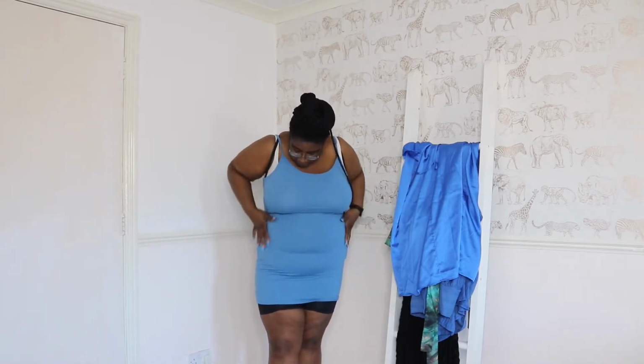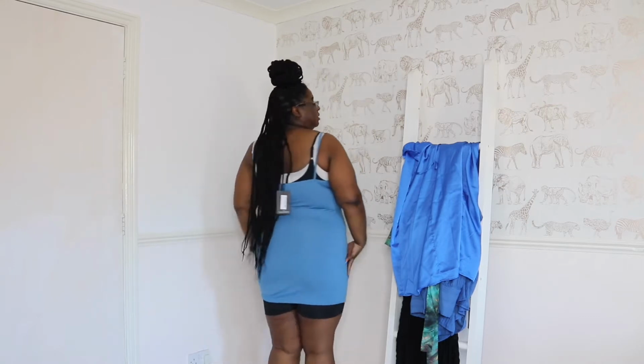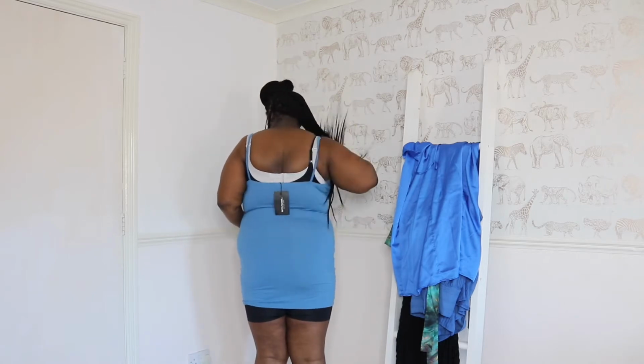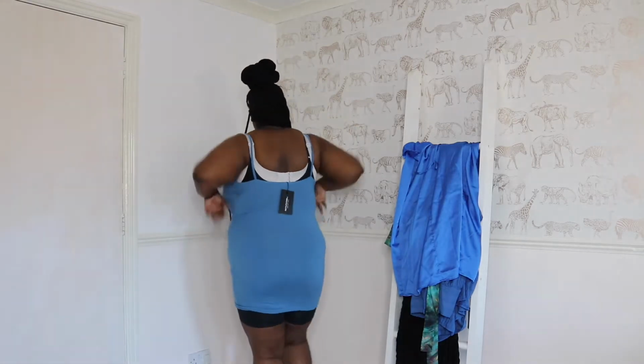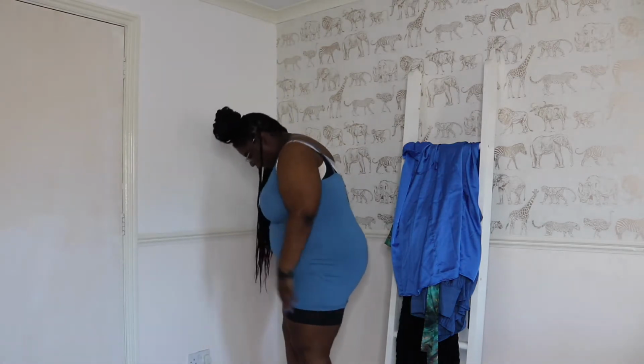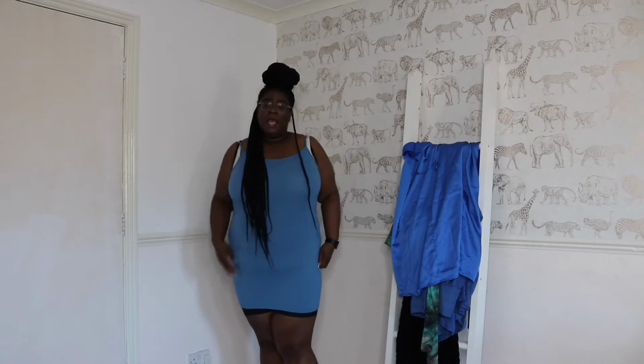And then you've got this little number, which is cute. This is literally it, but I just feel, obviously I've got the wrong knickers on, but I just feel, I don't really mind all the rolls and stuff. I want it to be all smooth. And what I'm wearing right now isn't giving really smooth.